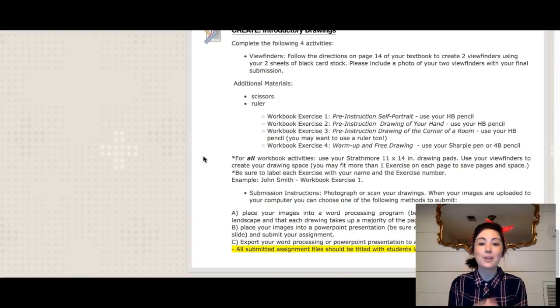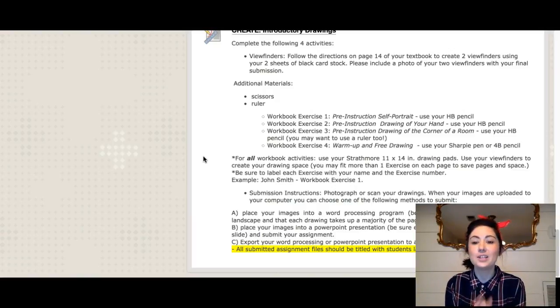So we're doing a pre-instruction self-portrait this week. Students tend to get a little intimidated by this. It's okay. Don't worry. Just go for it. If you get done and you think, oh my goodness, this looks awful, just laugh it off and submit it. It's fine, because guess what? We're doing self-portraits. I believe it's week 6 or 7 as well. And you're going to be so excited and blown away when you compare the two of them. So just go for it.